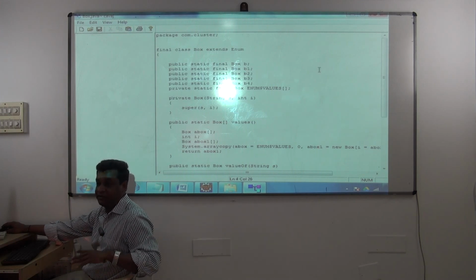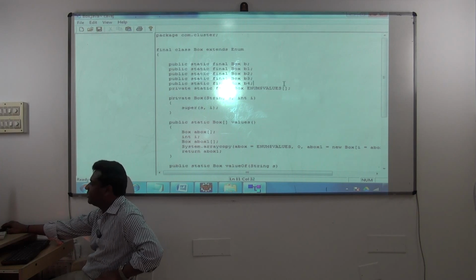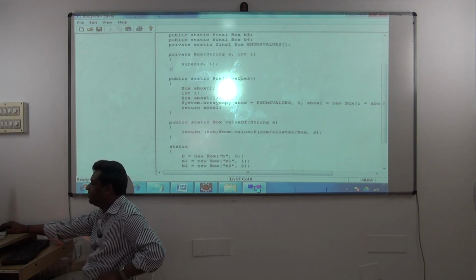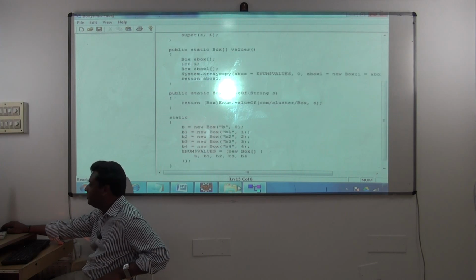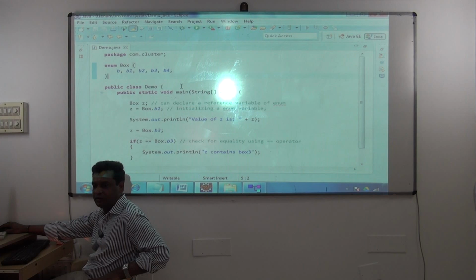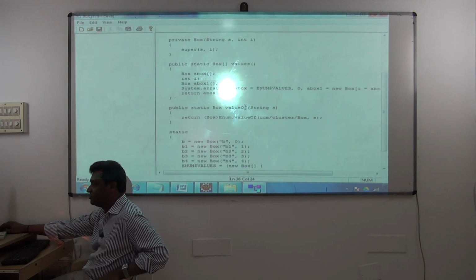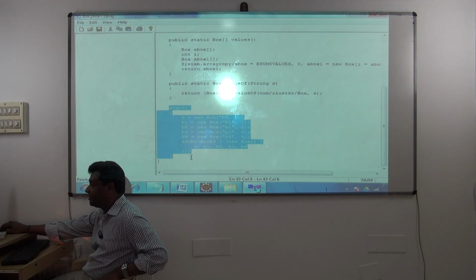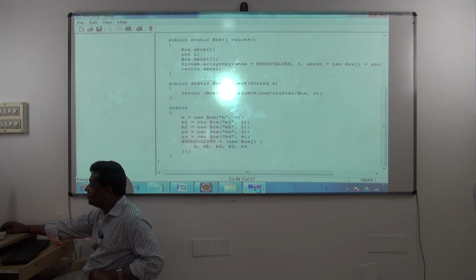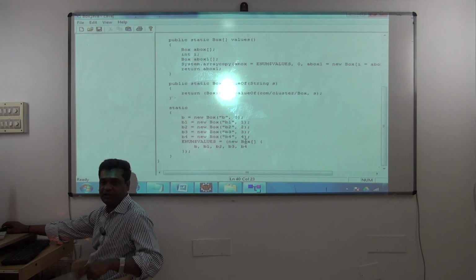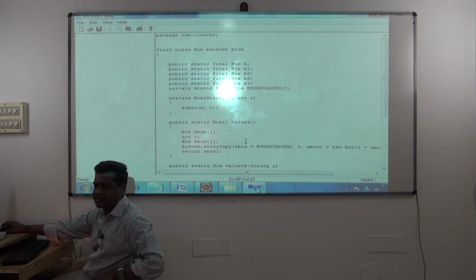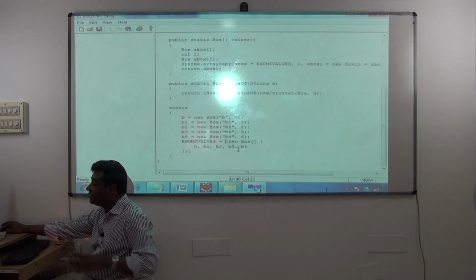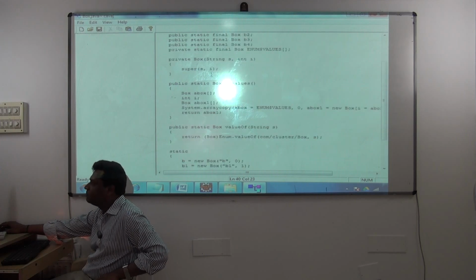So what I told you, even though it's not useful, it gives you more confidence. Understood? Next, it has the constructor, then the values method. Did I write it? I didn't write it. It only added the private constructor. Did I write that? No. So your enum is something like this, and this much code has been generated. The valueOf method is there, and a static block it has generated. Why has it generated that static block? To initialize B, B1, B2, B3, B4, because the constructors are getting called. So as soon as this is loaded into the JVM, the static block gets executed automatically and all the constants are initialized. This is with a simple enum.